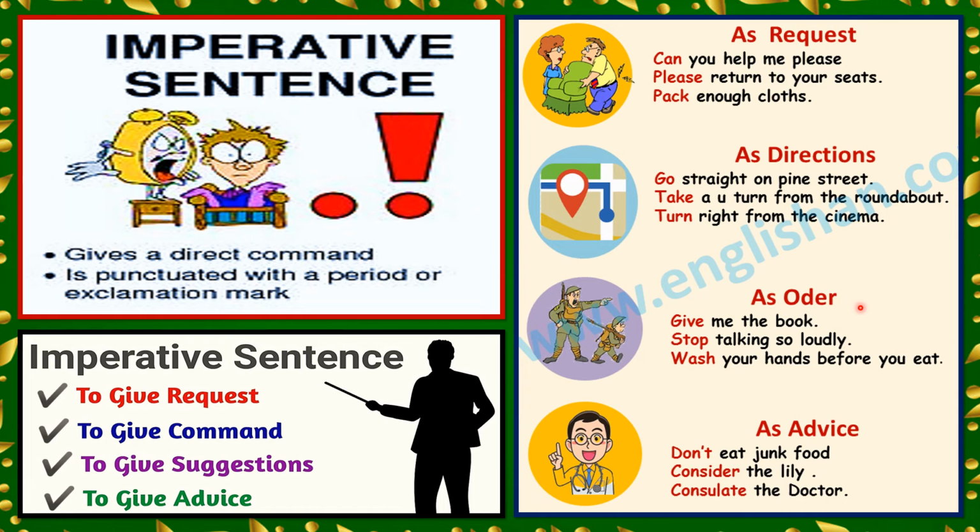As orders: Give me the book. Stop talking so loudly. Wash your hands before you eat. And the last one, as advice: Don't eat junk food. Consider the lily. Consult the doctor. So again, an imperative sentence ends with an exclamation point or a period. It depends on the sentence.